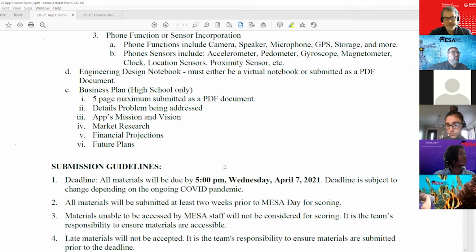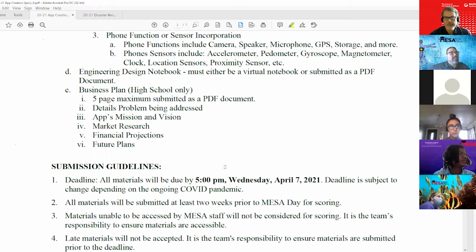Financial projections, right? If you were starting a company, how much do you need to bring this app to market? How much money do you anticipate making off of it? Which doesn't necessarily have to be a lot. If you're doing this as a nonprofit and you're saying, really, we just want to make enough money off of this to continue expanding it and help people, that's great. That's valuable. Financial is not always about making money for a profit. It depends on what your mission and vision is. So those projections will tie into your mission and vision and your market research.